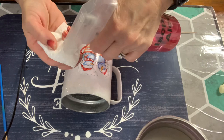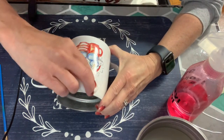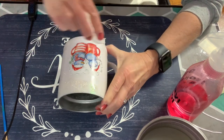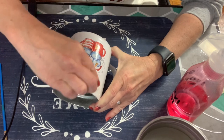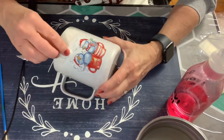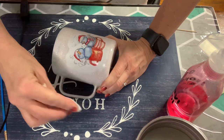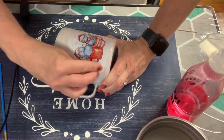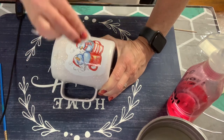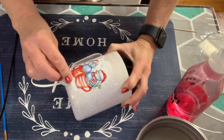This has been drying for about an hour and I'm going to take my 91% alcohol on a paper towel and rub off the white spray paint from the rest of the area that I don't want it. I just want it to be a little bit around the snowman — it almost gives it kind of a snow effect. I just liked the way it turned out, it was really cute. Once I'm done taking the heavy stuff off, I'm going to come in with a cleaner paper towel and make sure I get off any excess residue.